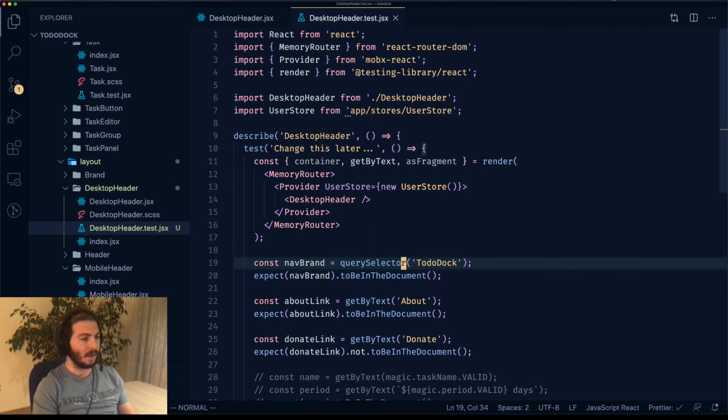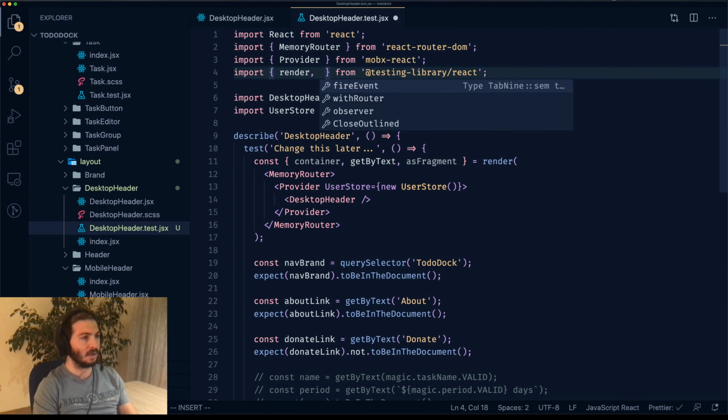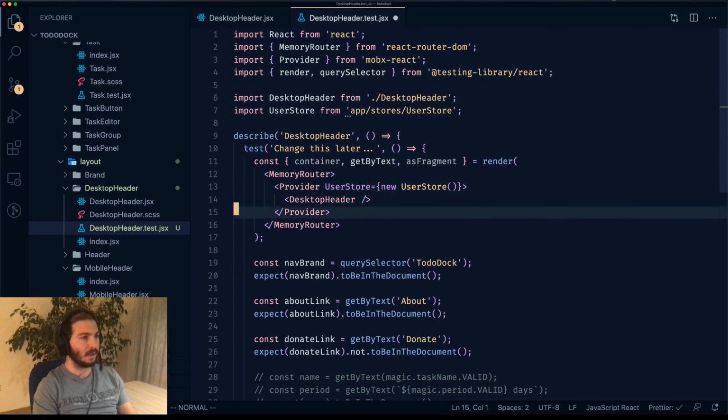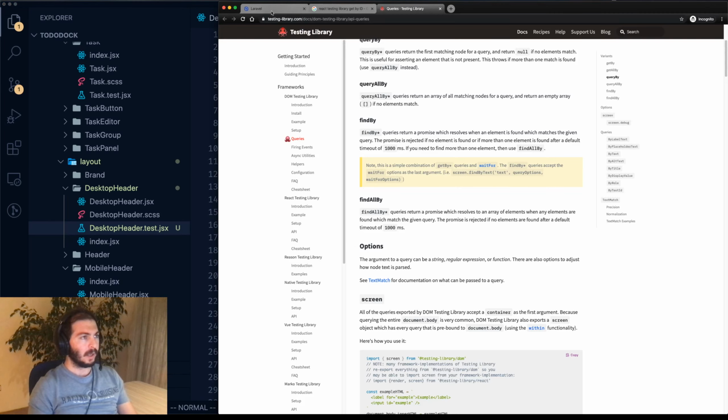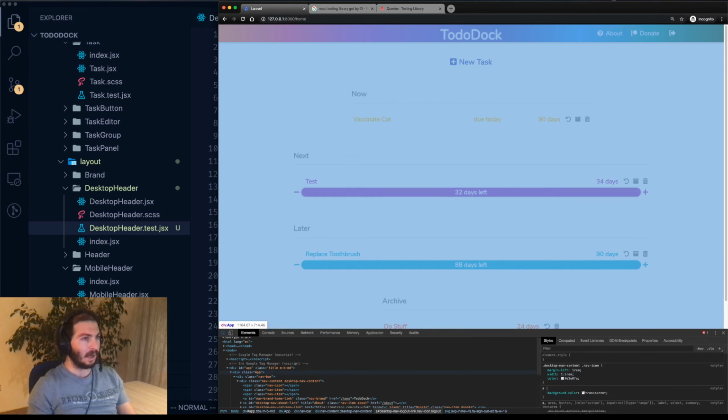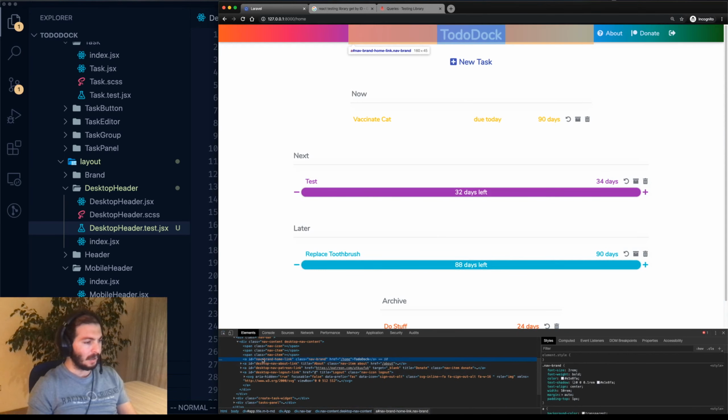there's something else that I know called query selector, and I think we should import it from the testing library, and it allows us to make queries by the CSS selector. So let me quickly look up, for example, the ID of this item.